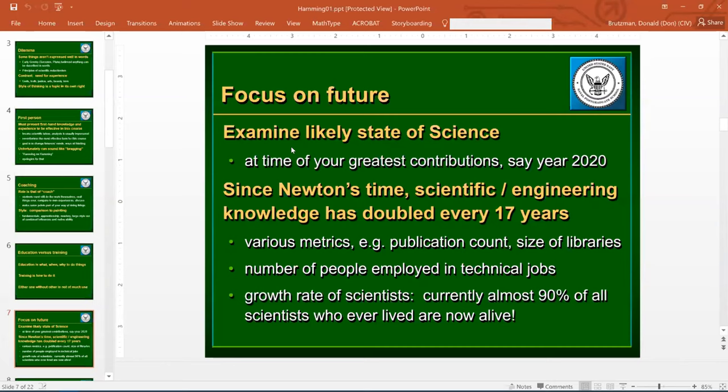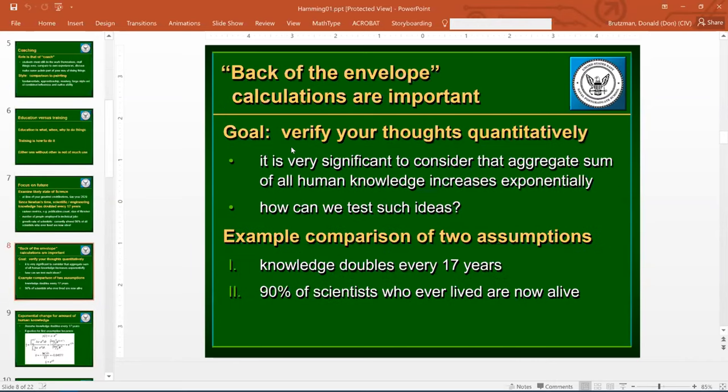90% of all the... So his point now was not, are these right or wrong? His point was, what evidence do we have? Can we measure that? Can we compare that? So let's do that. He said, try to get quantitative. Try to put numbers on things. It leads to insight. It leads to you testing some of these.